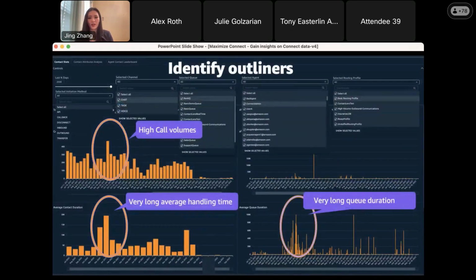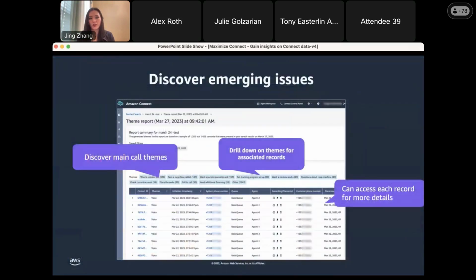But of course, in the next phase, you want to identify outliers and common patterns. So using the call metrics data, combined with your call types, and there are a lot of other attributes in the contact you can use too. You can define custom attributes, using your own business process to identify the attributes of the call, where they come from, and whether it's a VIP customer or not, etc. And also you can use the standard call metrics attributes.